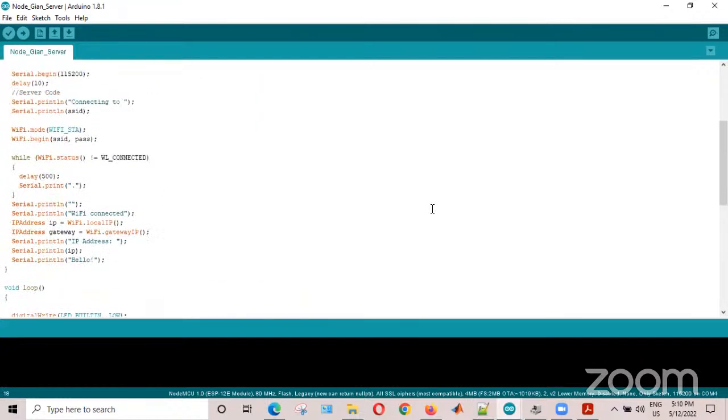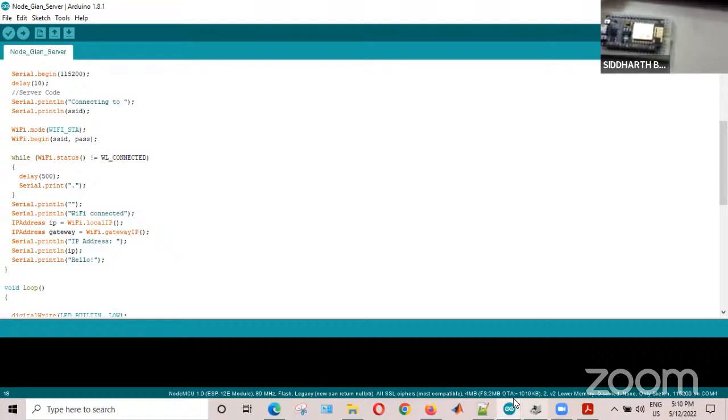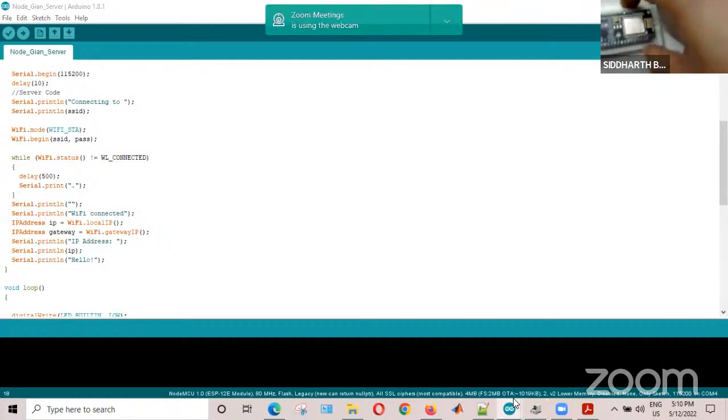turn on the LED. So I'm turning on the camera to see the same thing. As you can see, this is a Node MCU on which the same code is running. Now the LED is turning off. It means that it has started the void loop function, and it has transferred the data to the server, and again the LED is glowing. It means that the transfer is complete.